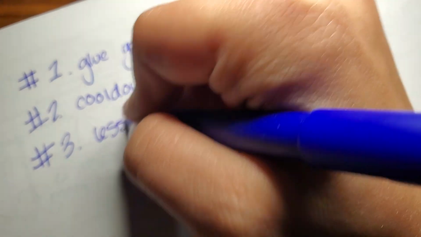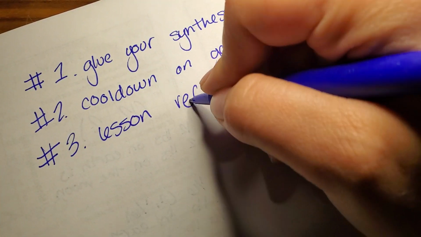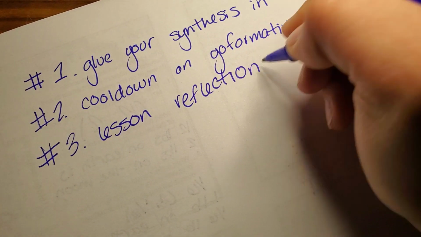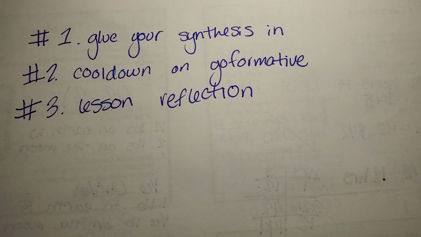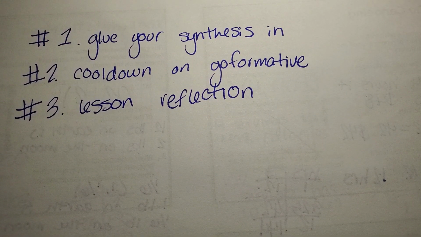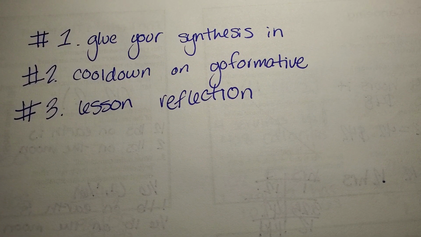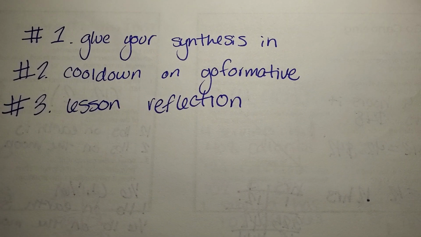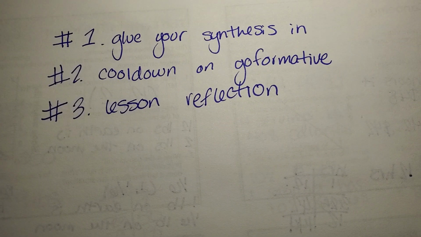Number 3, okay? Do your lesson reflection. I swear so many of you forget your lesson reflection. That is that paper in the notebook where you grade yourself. How do you think this lesson went? Was it easy? Was it hard? You tell me, okay? I'm not there to be able to determine how easy it was for you.